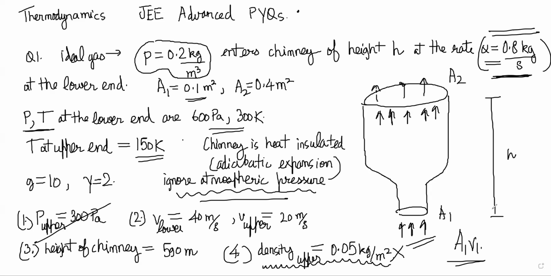Ideal gas of density, this enters. The density is 0.2 at the bottom. So we are dividing it by 0.2, not 0.1. So 0.8 by 0.2 is the total volume rate, right? Now it's fine because it's 4. 4 is equal to 0.1 into V1. So that gives V1 as 40. And similarly, now you can just compare A1V1 to A2V2, right? Because overall has to be same, right?